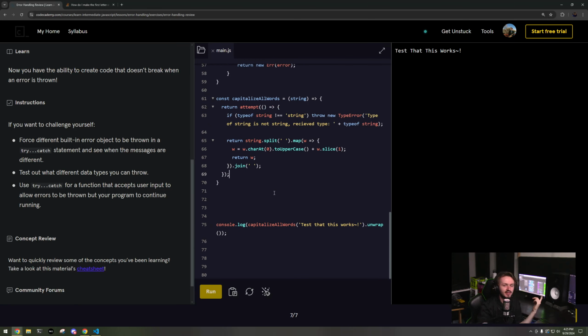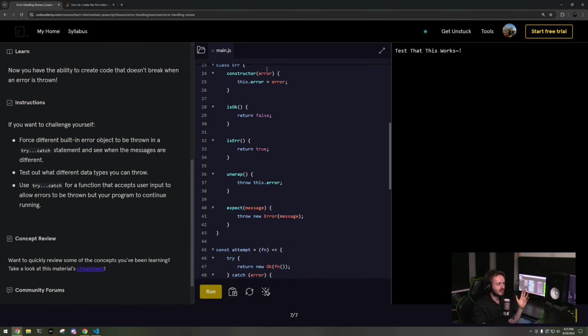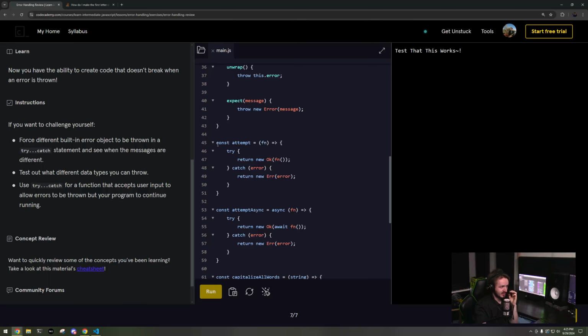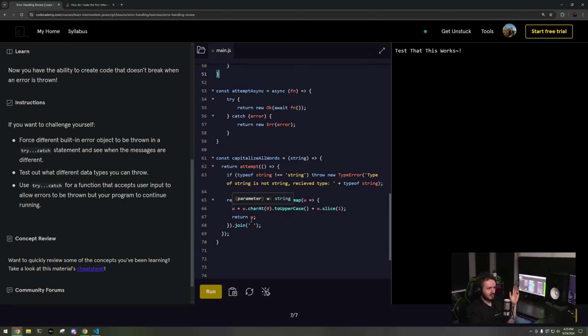So if you have a bunch of nested attempts, which if you riddle your entire code with these result types, these attempt things, it becomes very safe for you to just unwrap the statement and not break your code.